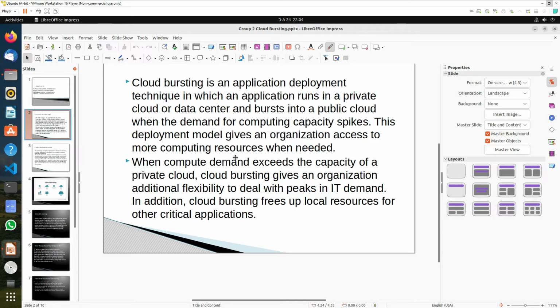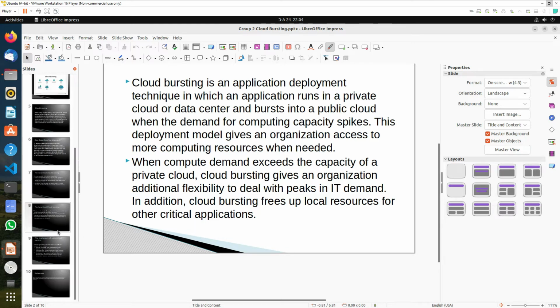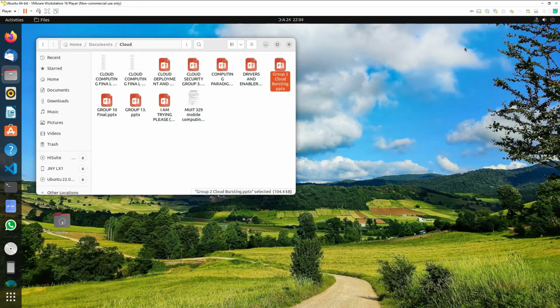If you are asked about the advantages and disadvantages, just wrap your head around these concepts and think about how it can benefit you and how it cannot benefit you, and you'll be able to provide all the answers. So it's nothing really difficult. Now let's go to the next slide. The next slide is on cloud deployment.